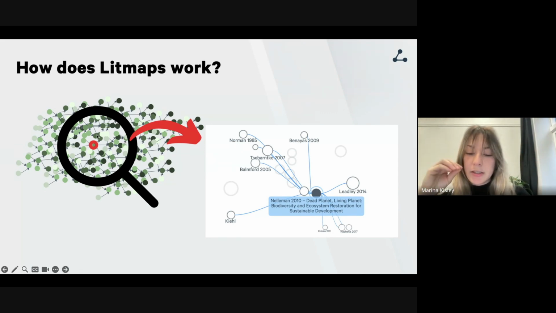And the core difference here, as a side note for the more advanced users, between a single input paper and many input papers, is that we are not using co-citations for many input papers. But you can read more about our algorithms on our website, and I can share a link as well after the webinar in case you're curious to know all the details of exactly how they work.